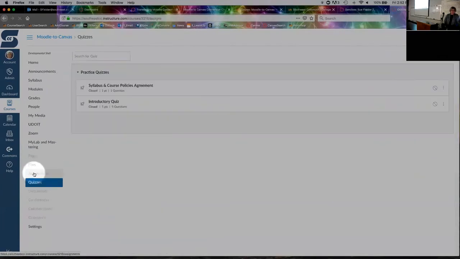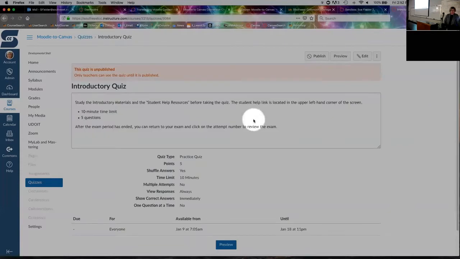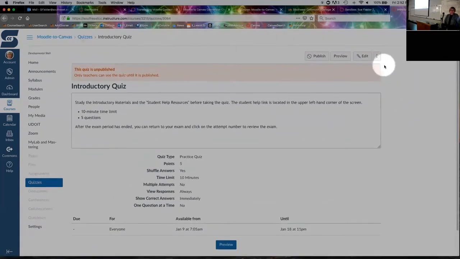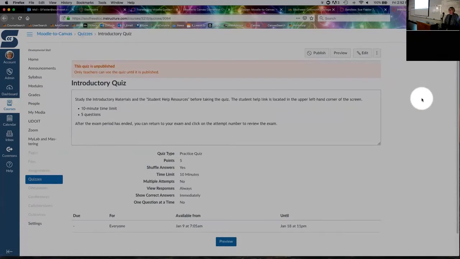If you're creating a quiz or editing a quiz, let's just say we have this introductory quiz, and I want to give somebody, again, remember all your quizzes come in unpublished and ungraded, so you'll have to fix that. And then you click here, and you can actually give students more time on a quiz by using this little button up here when it's all set up, okay? I think that's where it is.